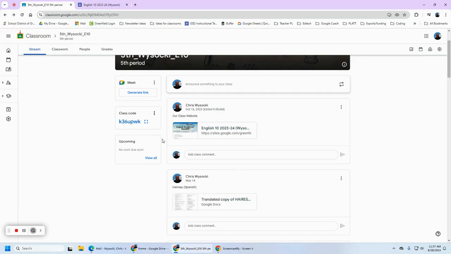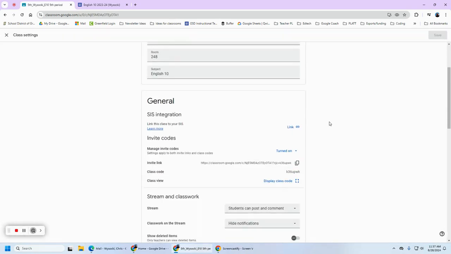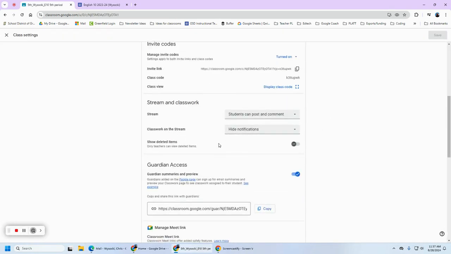So keeping your stream clear is one way to keep it decluttered. And then when you need to post something, maybe it's a last minute, oh, here, access this, and you want to give it to them in real time, you can put it there. Or something that they're going to be using quite a bit for a particular unit. It's nice to have it ready and available. And you can set that up again through the settings right here.